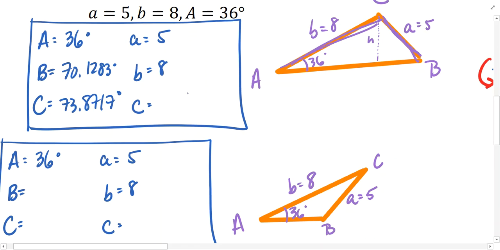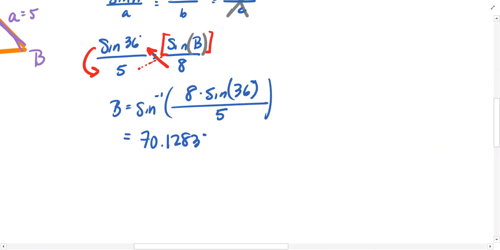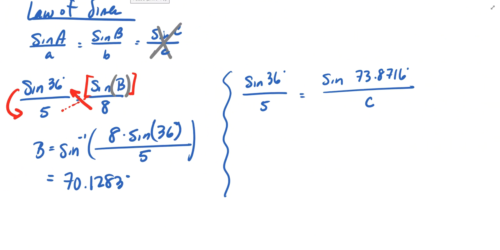And lastly, we can solve for side length C, again using the proportions of the law of sines. And so the law of sines would look something like this. Sine of angle A divided by side length A is equal to sine of angle C divided by side length C. And using cross multiplication, multiply these two values across the diagonal, divide by the third value in the group of 4, that should generate the result for this component down here, which will be C by itself.